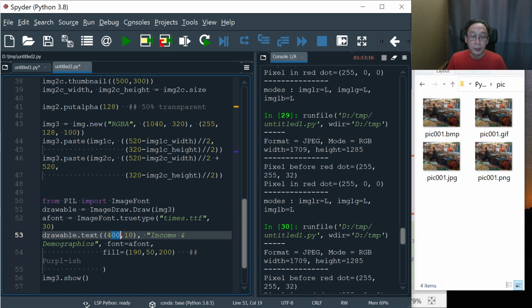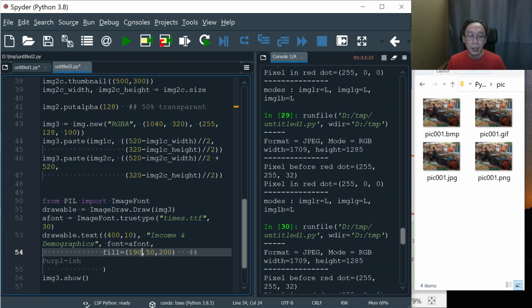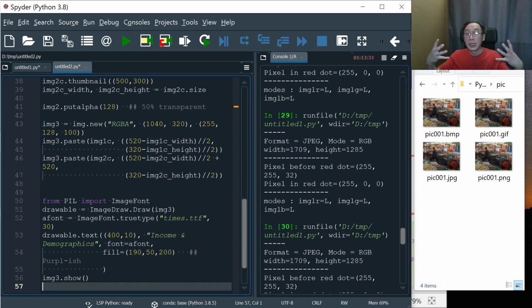Drawable.text, right, at this position, that title, font, and color, all the basic minimally required information, and then we show. So image 3 will then be shown. What we have done is create and compose a new image by combining these two.